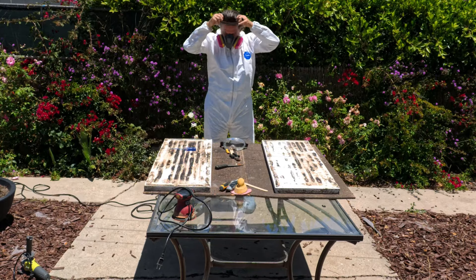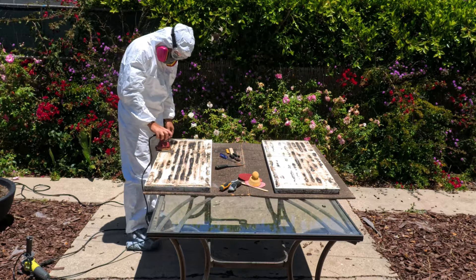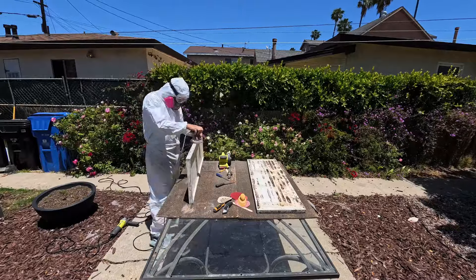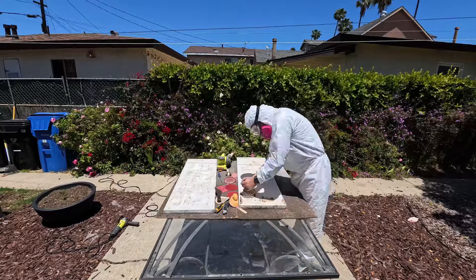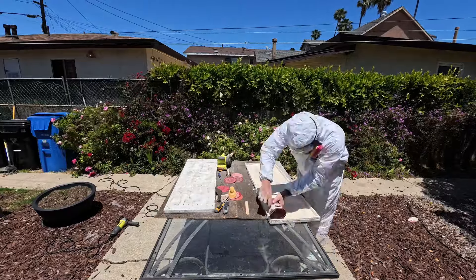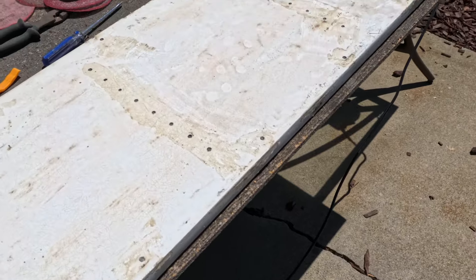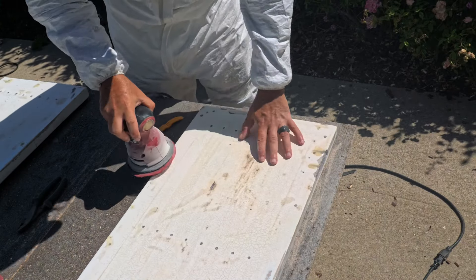Once I had the lids home, I suited up and got busy sanding. I used an orbital sander for most of this, with a little hand sanding here and there — the orbital made pretty quick work of it. All that excess glue came off pretty easily, but I realized I hadn't put enough epoxy in the screw holes and needed to apply another coat. The sanding also revealed a bunch of small cracks on the sides and lid that needed filling too. So we did one more coat of epoxy and sanding to get the lids ready.